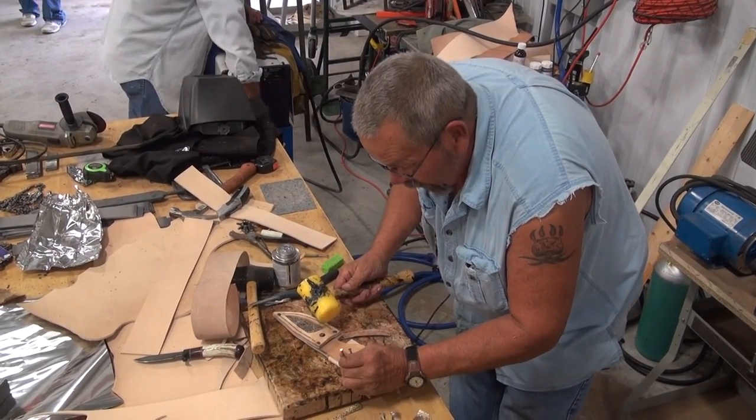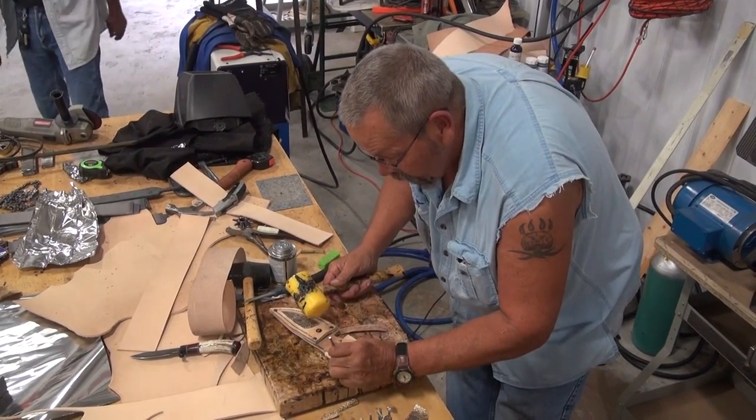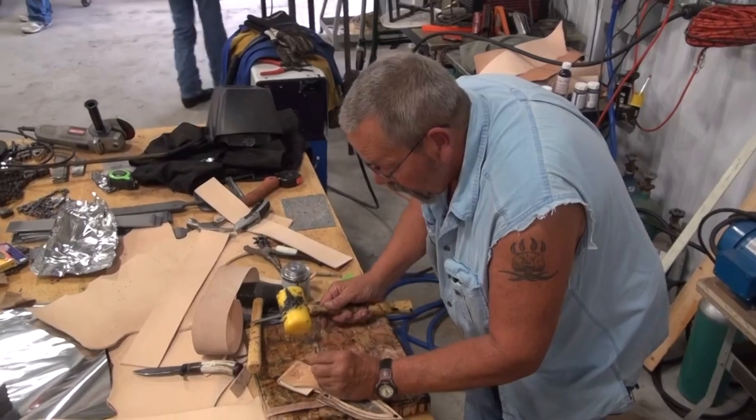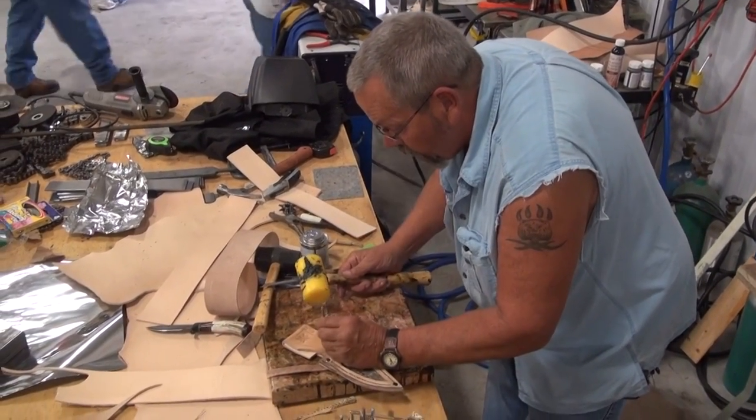What the stamps were intended for, right? This is supposed to be an apostrophe. Put two of them together, we can make some deer or elk tracks, whatever you want to call them.